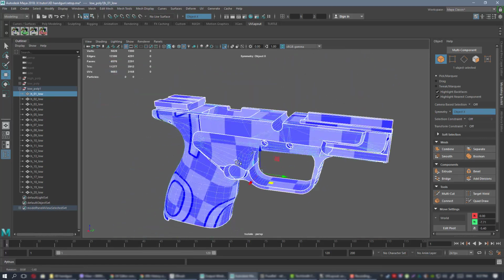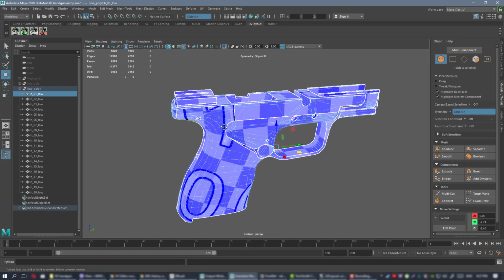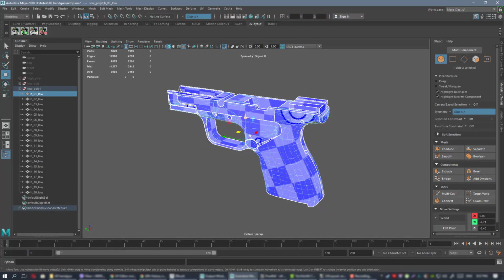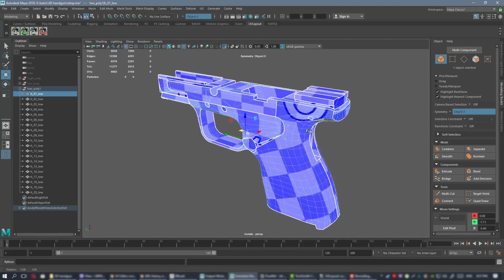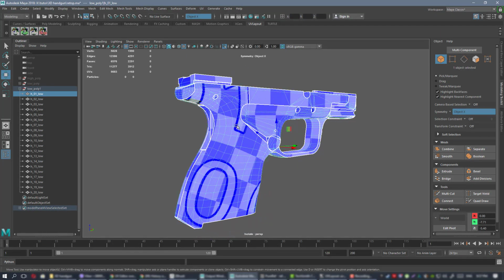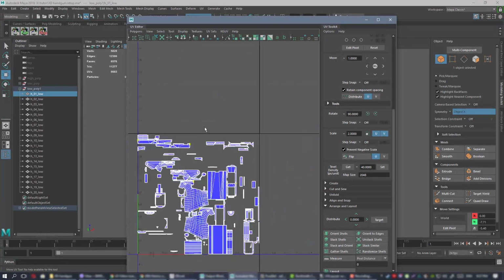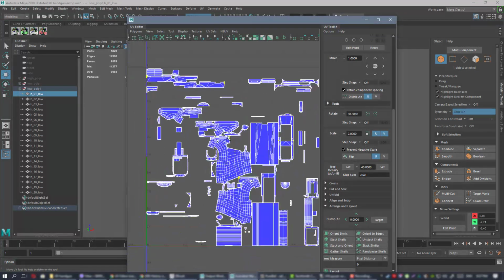Why am I doing this? Because if I delete the UV shell which is going to be reused, it's much easier to pack everything up. If you don't delete it, you will have to match those two shells together in UV space.